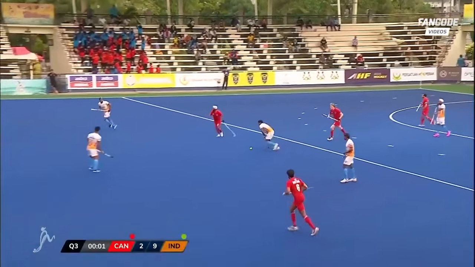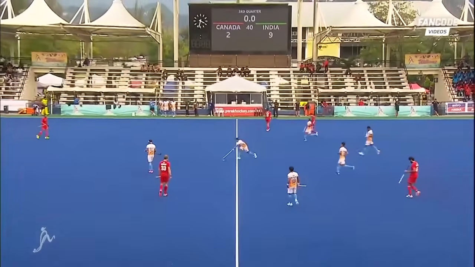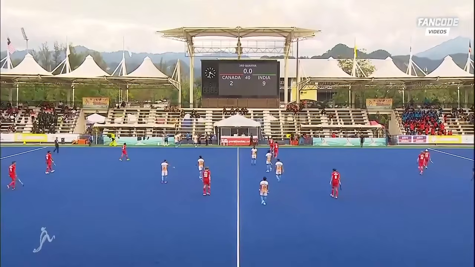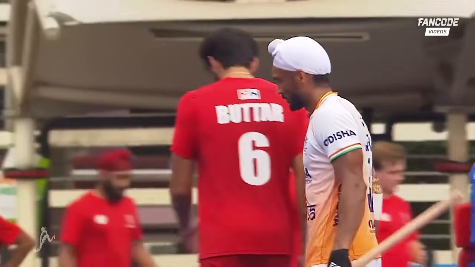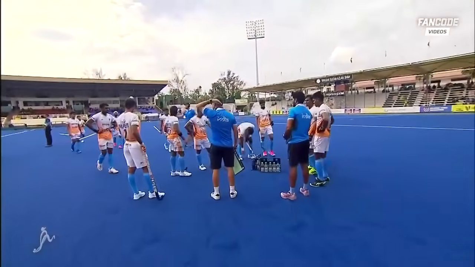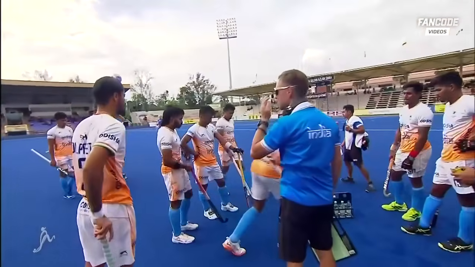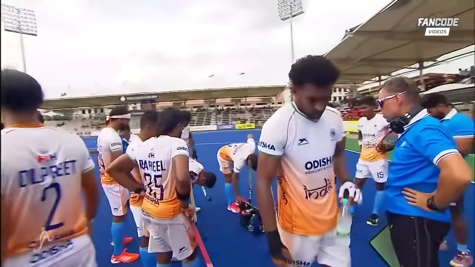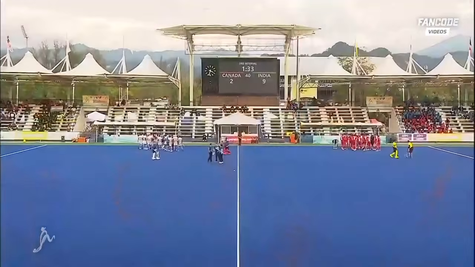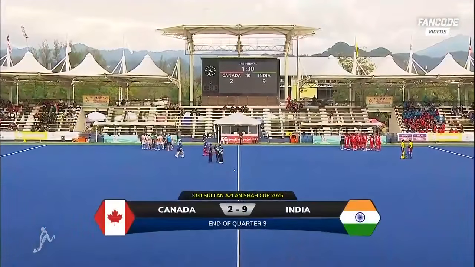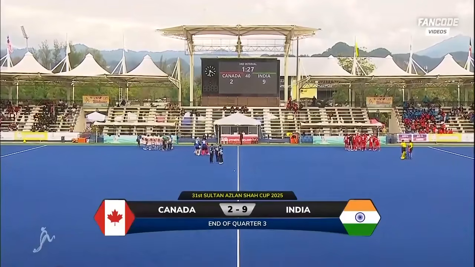Brought down that time with ease by Puvana. And the hooter goes as the ball's on halfway. Subji just throws it over to the umpire. And McTavish, well, he'll probably be happier with that quarter than maybe the first, but it's still a tough quarter for Canada, as India managed to add to their tally. Standing 2 more goals since half-time, but Canada pulling one back through Matthew Sarmento means that going into the final break, the scoreline reads Canada 2, India 9.